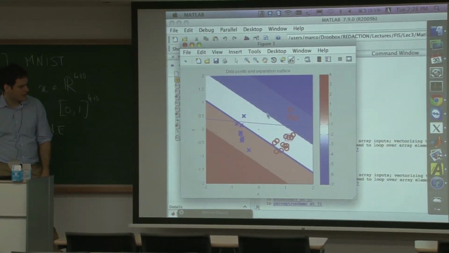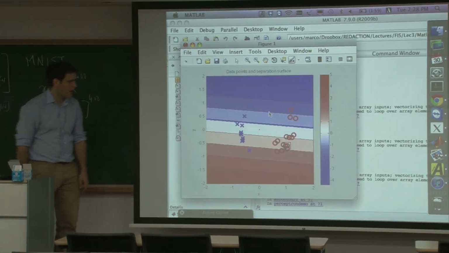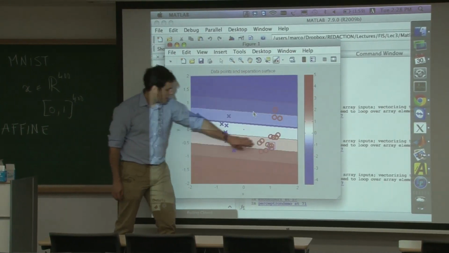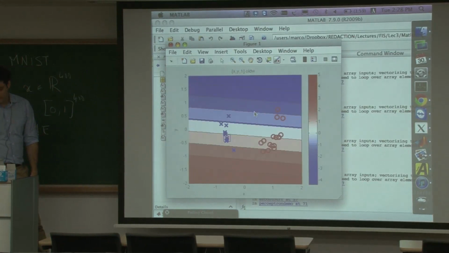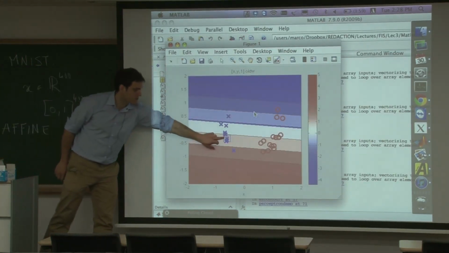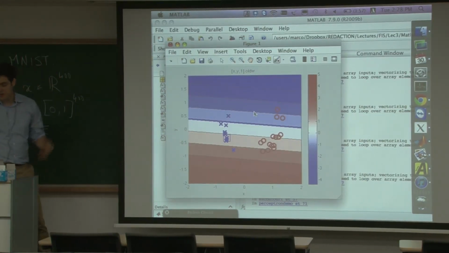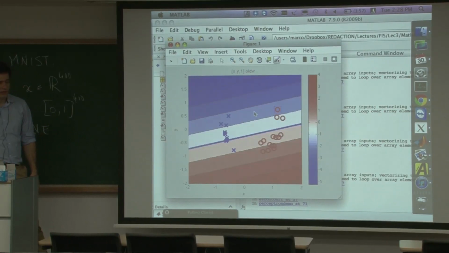This will be the next iteration, the value of my hyperplane. Now, at least for the previous point, I'm not wrong anymore, and for this one, I'm not wrong either, so I don't need to change anything. For this one, of course, I'm wrong here. So again, I'm going to tilt the hyperplane a bit by updating the direction. This is what I will get, etc., etc.